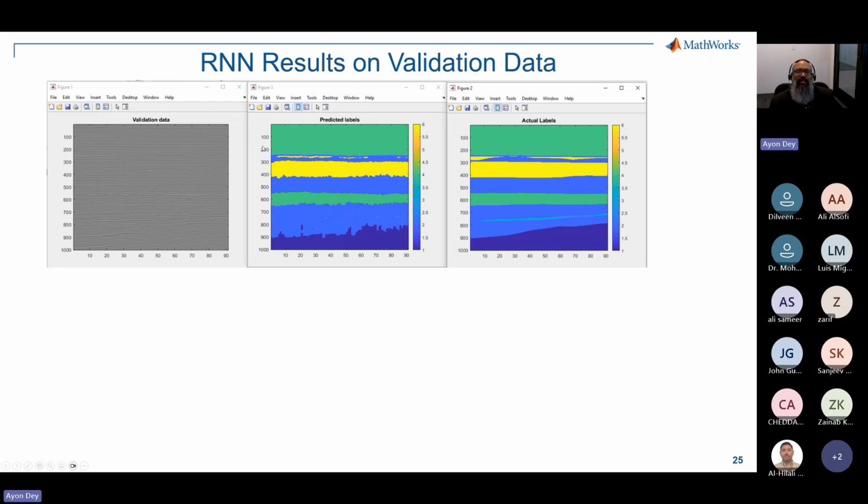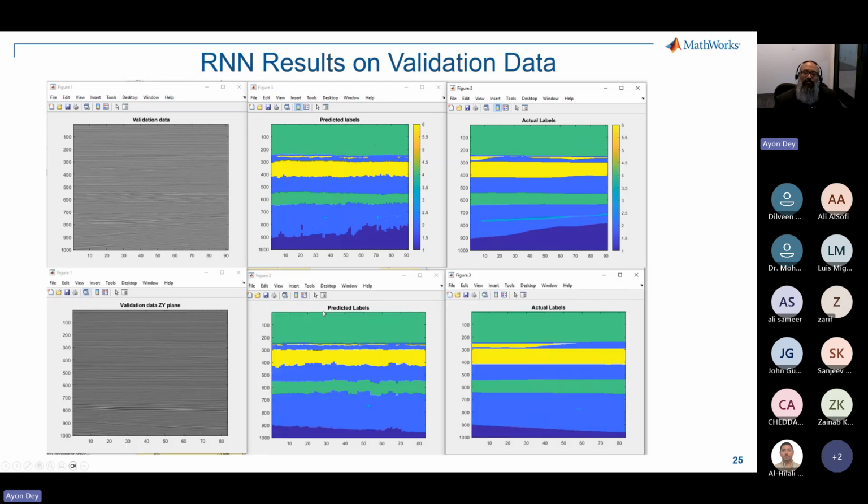So then when we look at these results on the validation data, we came in with this data, and the actual provided labels are to the right here. You can see that the RNN, the signal-based approach that captures spatial correlation, is doing quite well. The challenge remaining is resolving or capturing thin layers at depth. Thin layers shallowly seem to be detected, but at depth they seem to be coming and going, so the expectation is that when combined with the image-based nature of the data, this can be improved.